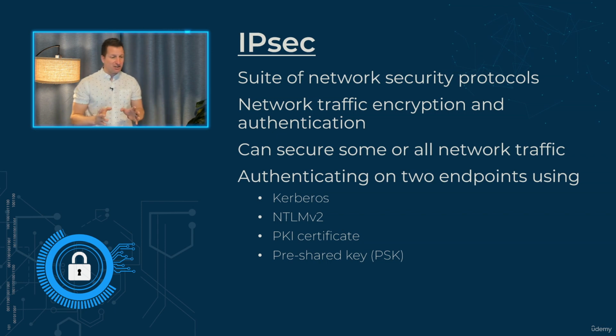But what's neat about this is that when we authenticate the two communicating endpoints to secure the connection over the network, there are different ways that that connection can be secured. Using authentication protocols that we already know about, like Kerberos, think Active Directory, or using authentication protocols like NTLM v2, think Windows Workgroup computers, using PKI certificates to authenticate parties with one another so they trust each other to communicate securely, or the least secure method, but it still can be used, a pre-shared key, a PSK.